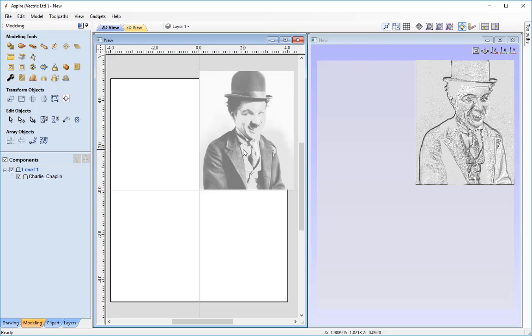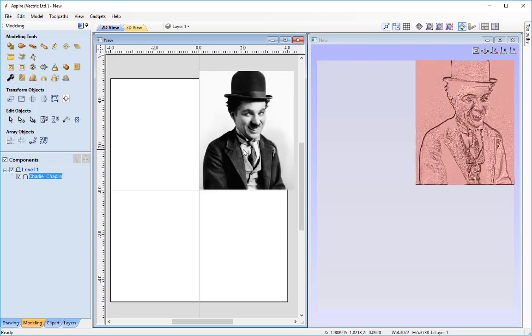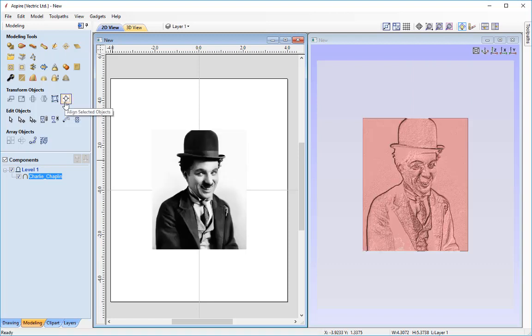Now what I'm going to do to begin with is just center this in the center of our work area. Now we can do this in a couple of ways. We can either utilize these options here underneath the align selected objects, or we can press F9 on the keyboard and that will automatically place that in the center for us. Now one of the first things I'm going to do is resize this image, as I want it to be larger than it currently is.